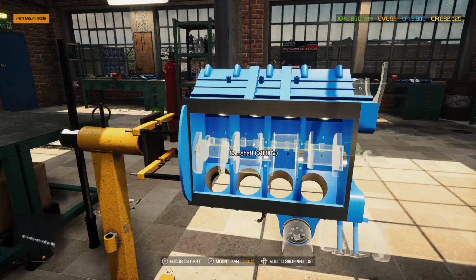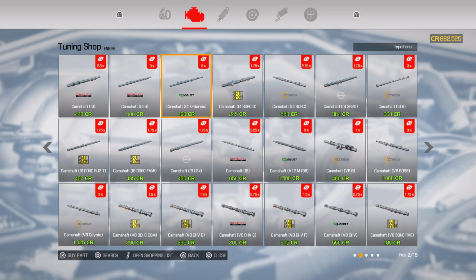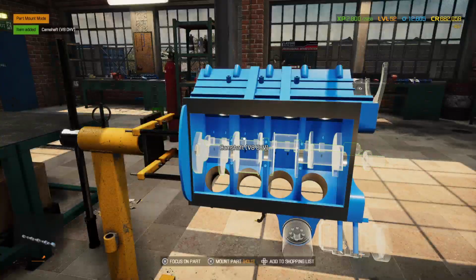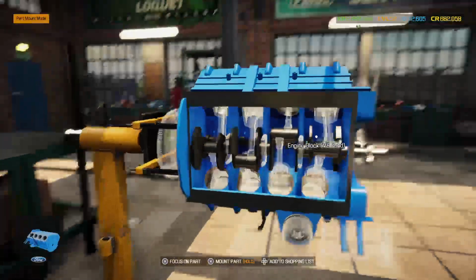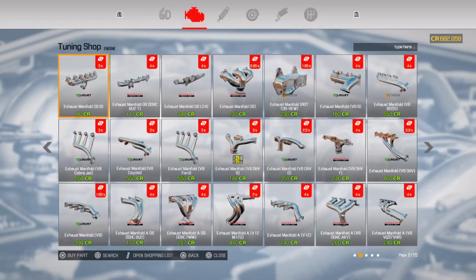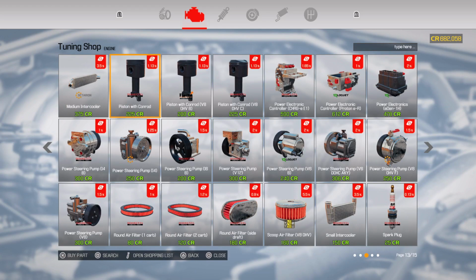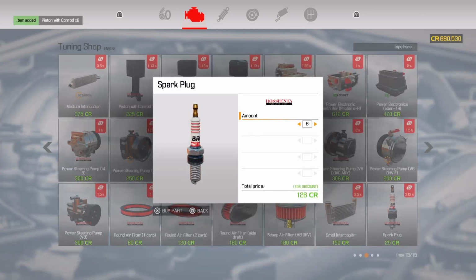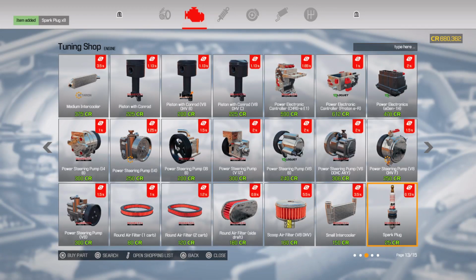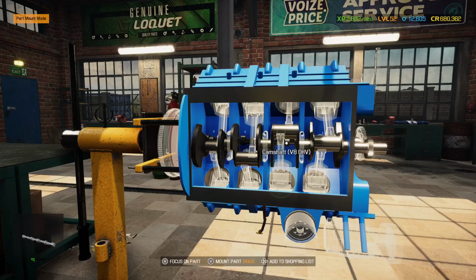Alright, let's do camshaft and crankshaft. So the crankshaft is going to be the same. The camshaft is the V8 OHV. That one is the one that you want to swap out for the high performance part. Crankshaft is going to be the same. Oh, and we need our pistons. That's what we came here to buy in the first place. There it is. 8. Go ahead and grab those spark plugs. Ignition distributor, we'll tackle that in just a minute.